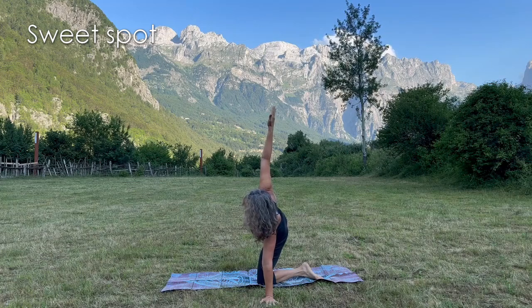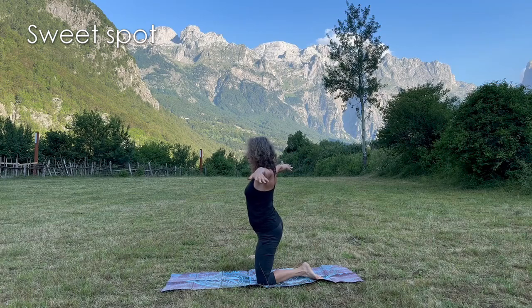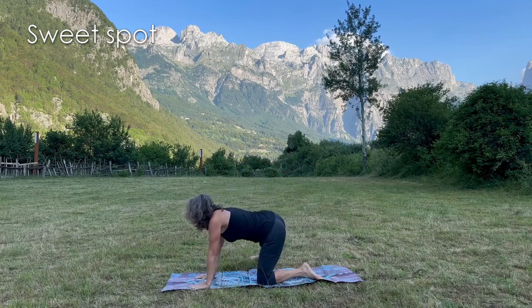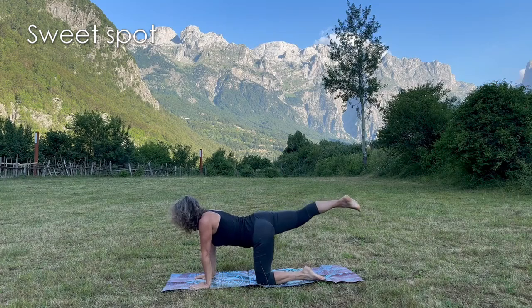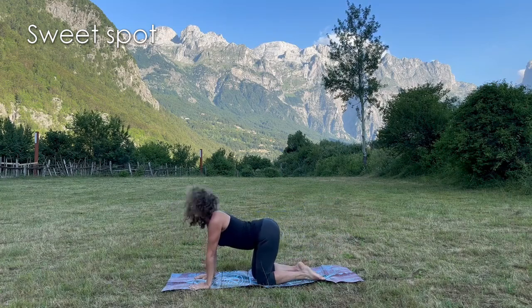Just a little bit. So we are activating everything, hips and side abdominals. And then come to the floor, come up again to gate pose, hands on the floor, lift the right leg and come back to where it was at the beginning, all fours. And let's do the other side. Let's go to the second side.